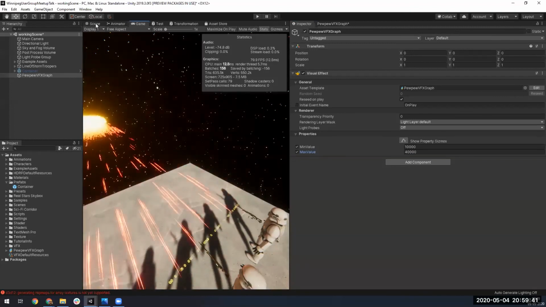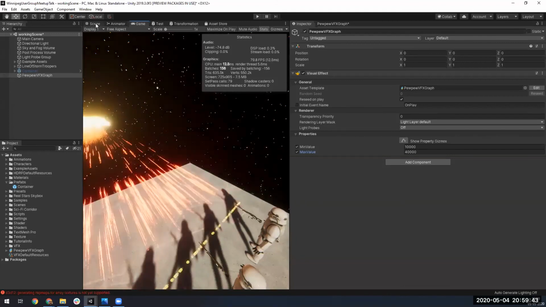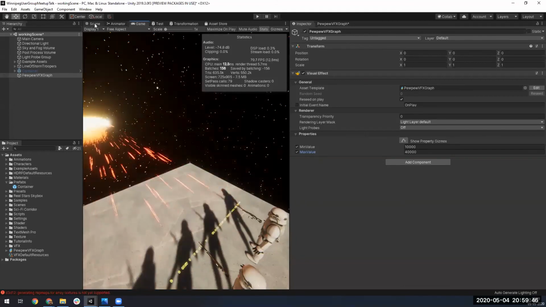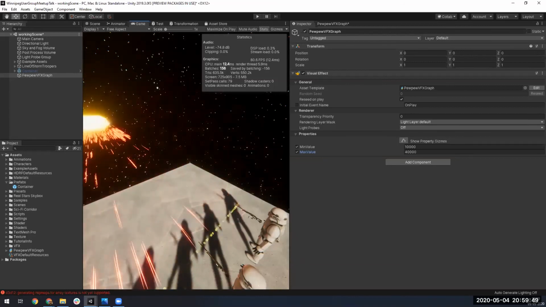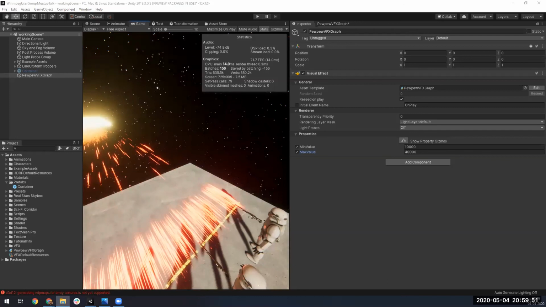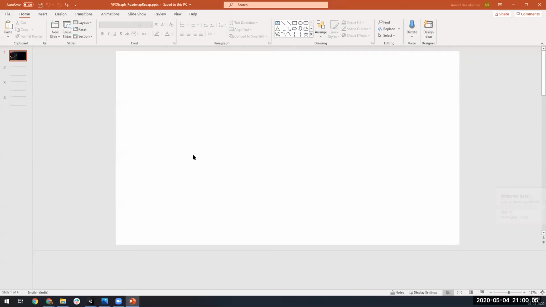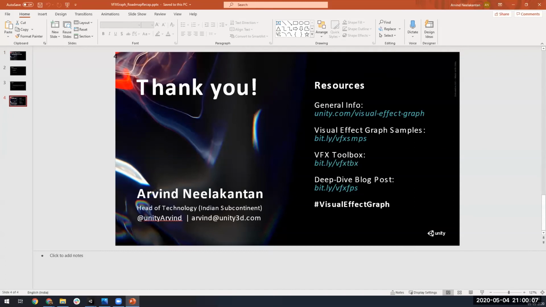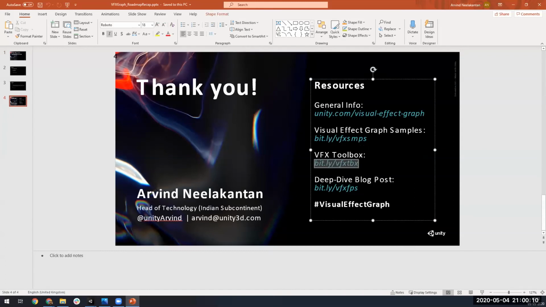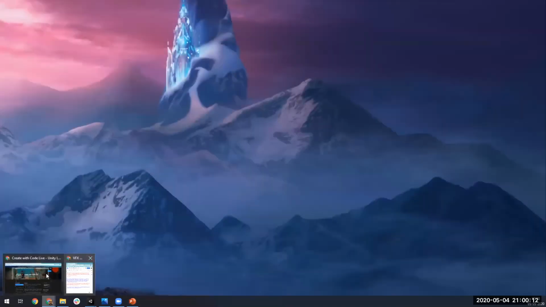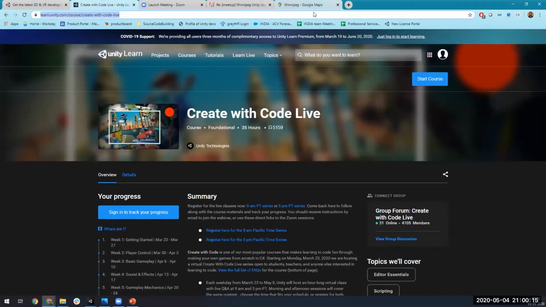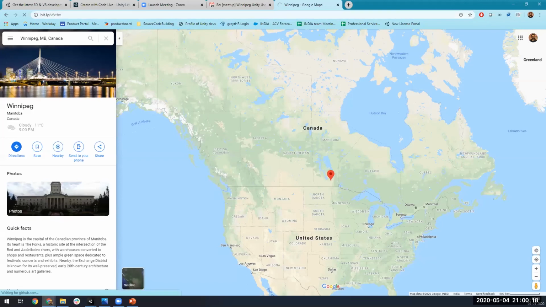Nice. Can you spawn VFX of vertex data of animated meshes? Cache debris. Yeah, you definitely can. In fact, let me open up this particular page because I have that open. Just a second, I'm just opening up the PowerPoint, which I'm not a big fan of, but there you go. This one, the VFX Toolbox, is a fantastic place for you to go and look at how you can hook up Houdini effects and whatnot.